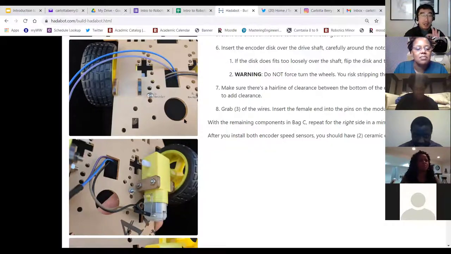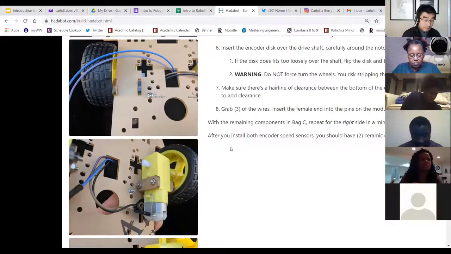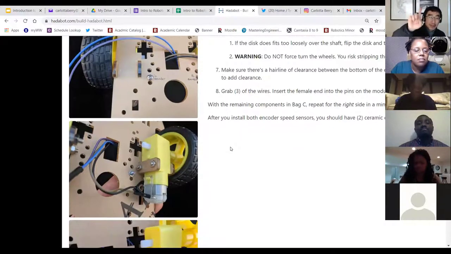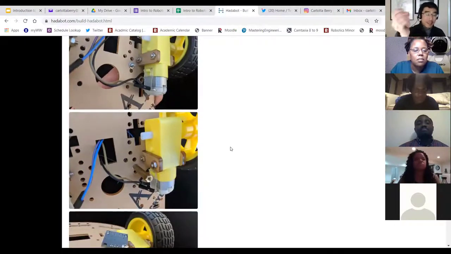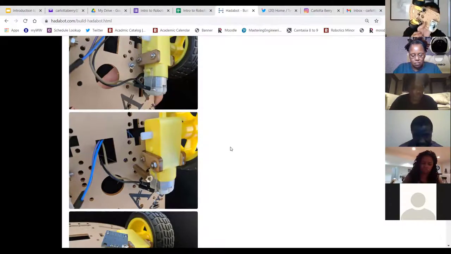Unless you guys want to see my specific show and tell, I'm just going to walk and do. Grab one of the washers and slot it through the screw at the other end, the bottom end of the Hadabot platform. Make sure to hold the screw at the other end so it doesn't fall out. Carlotta, maybe scroll to the next step. Grab a standoff and you can just twirl it into the screw while holding the screw on the other side. The friction is actually pretty good, so you don't even need a screwdriver. I could just use my fingers to screw that on.